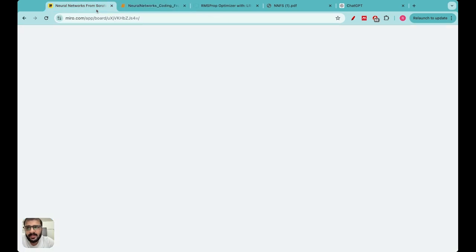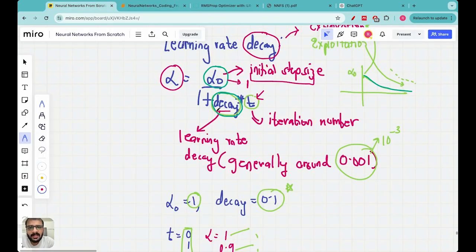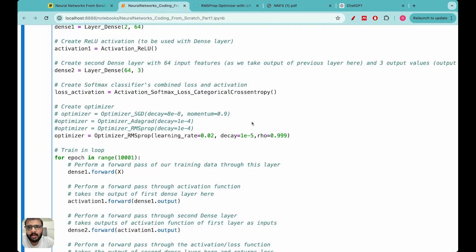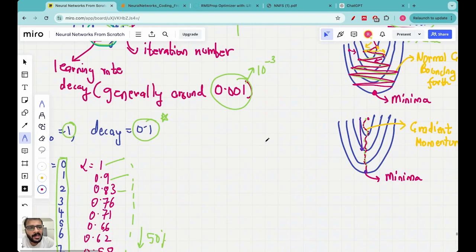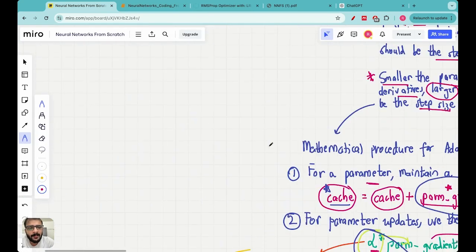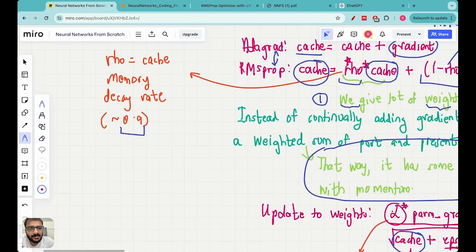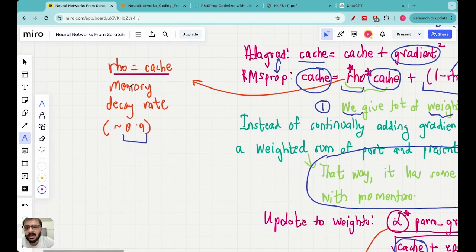The decay rate, which is this decay term here, I'm going to use as 1 into 10 raised to minus 5, and the rho value I'm going to use as 0.999. So I'm going to give a much higher weightage to the past than the present. And remember, the rho is the main essence of the RMSprop, and it's also called the cache memory decay rate.